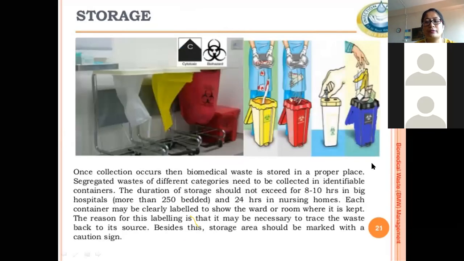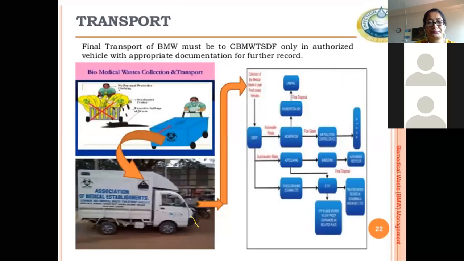Then storage within the hospital for 48 hours. Once collection is finished, after that it can be stored in a proper place. Segregation is already done. After that, storage should not exceed 8 to 10 hours in a bedded hospital. In nursing homes, the container may be cleared as necessary. After the storage, it goes to the treatment area. Then the final transport of BMW must go to the BMW waste area where treatment is to be done, only in an authorized vehicle with the appropriate documents. The full form of this CBMWTF, I will tell you later on, I forgot now.